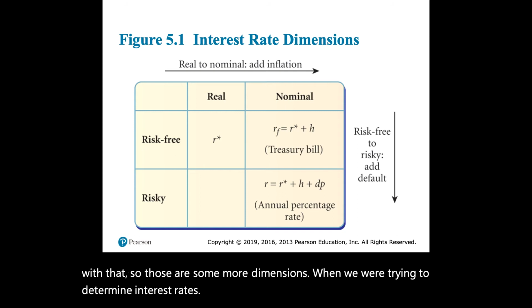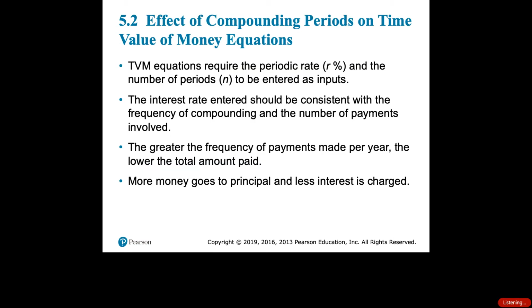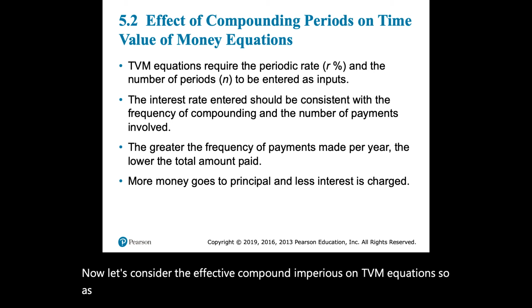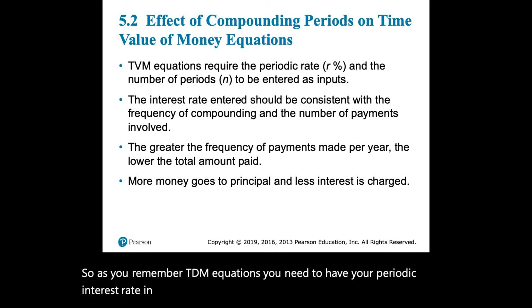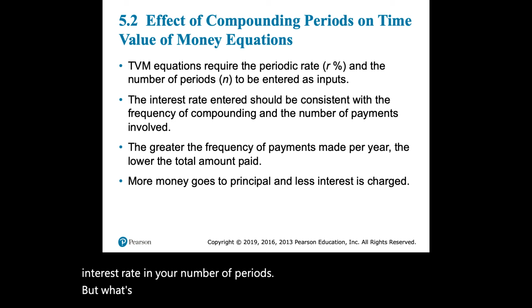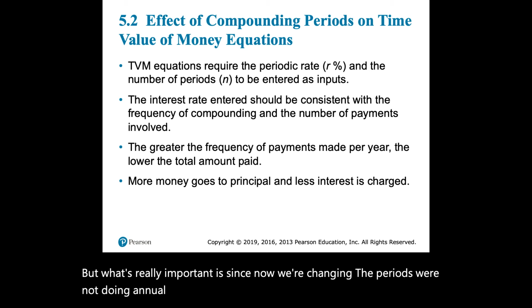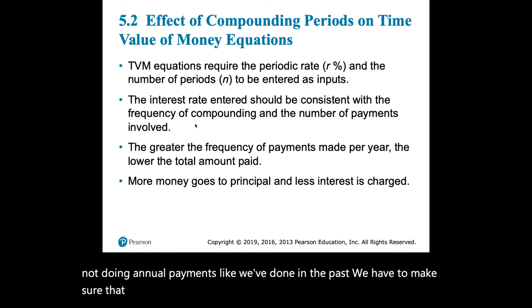Now let's consider the effect of compounding periods on TVM equations. As you remember, TVM equations need your periodic interest rate and your number of periods. But what's really important is, since we're changing the periods and not doing annual payments like we've done in the past, we have to make sure that our frequency is consistent when we're entering it in. We'll take a look at that in a little more detail with Excel.